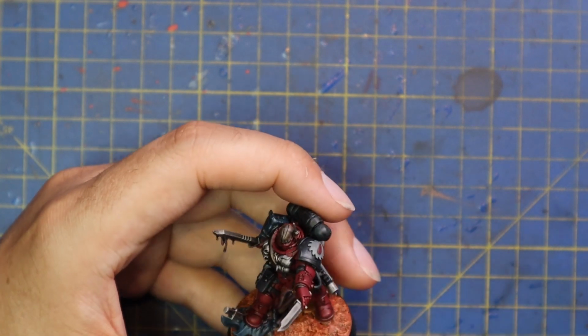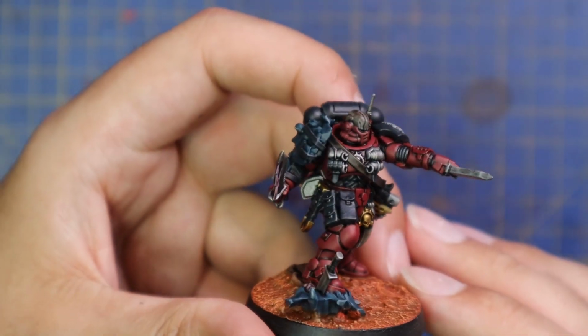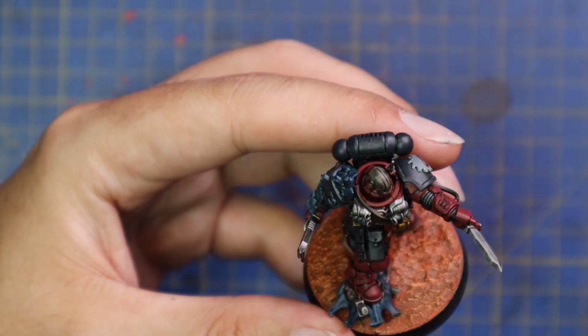As you can see, I'm going around carefully layering up the model now, doing the red first, then the black, and so on and so forth until the model is finished.